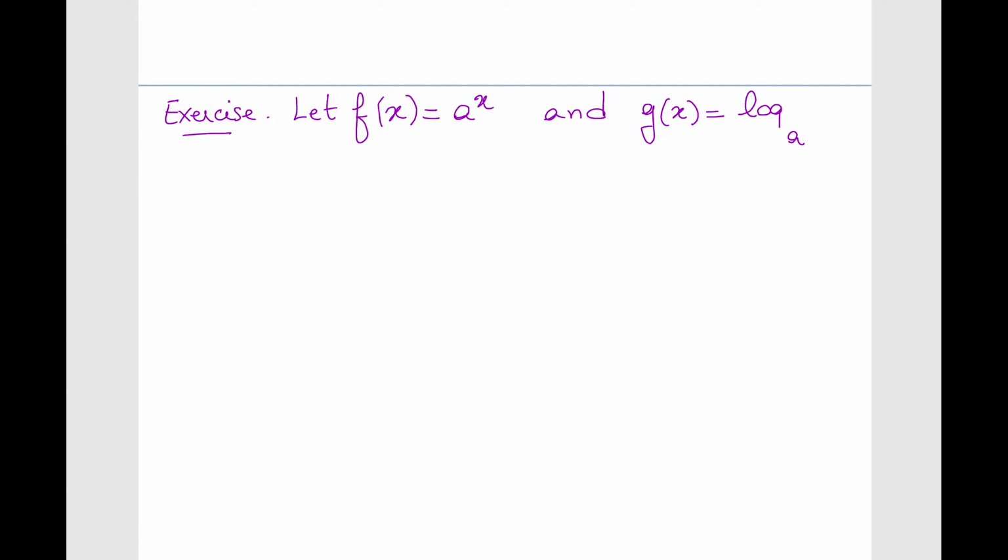Okay, let me now ask you to do the following. Let's take a function, a little exercise. Let's take f to be a to the power x, the exponential function with base a, and g of x to be log base a acting at x, right? So these two functions are inverses, by definition, right? So let me just erase this and rephrase it as follows. Let f be this, then it follows that f inverse of x is going to be this much, right?